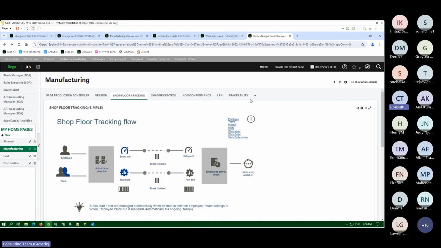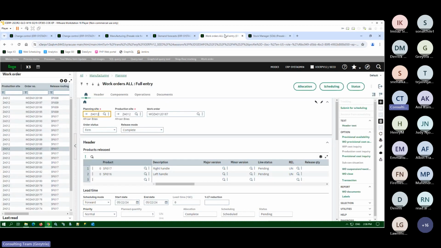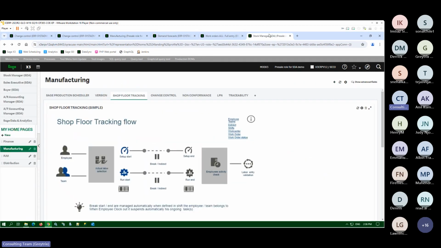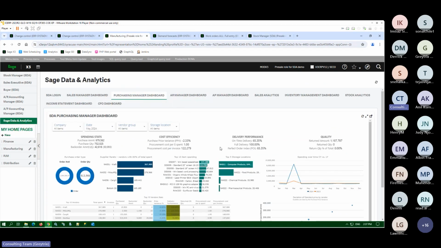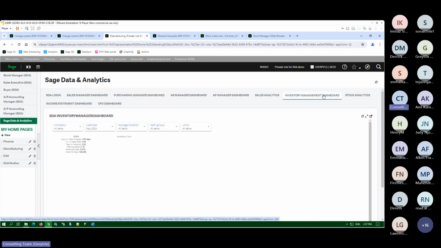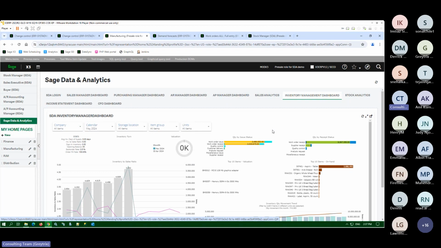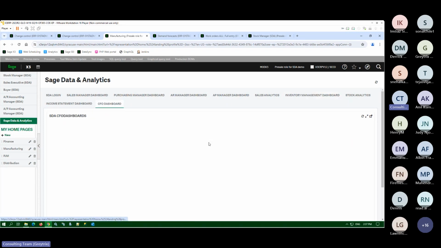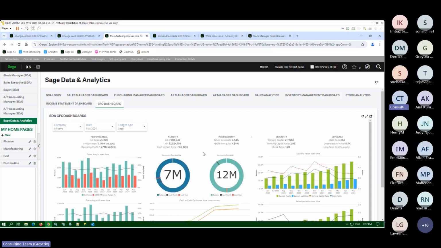And to crown it all, as we said, the cherry on top of the cake is the dashboards, the beautiful dashboards that we have on Sage X3. And this is an example of that dashboard. So any purchasing manager can view their data, inventory management can also view their data. Any CFO can view their data in terms of graphs and summarized information and help them to make key decisions.